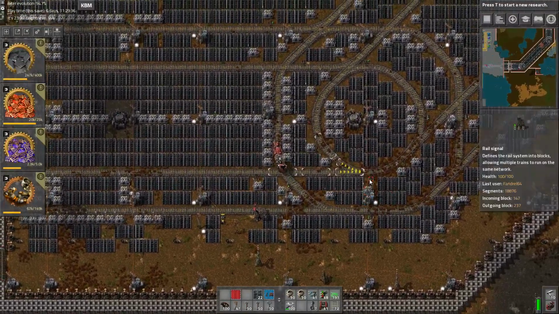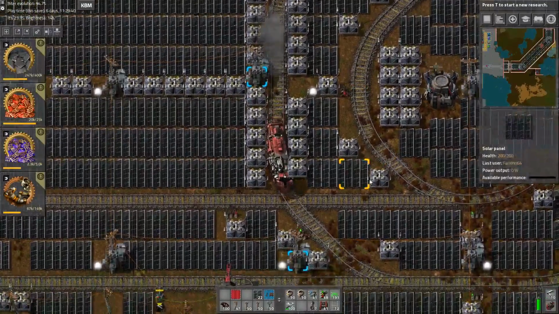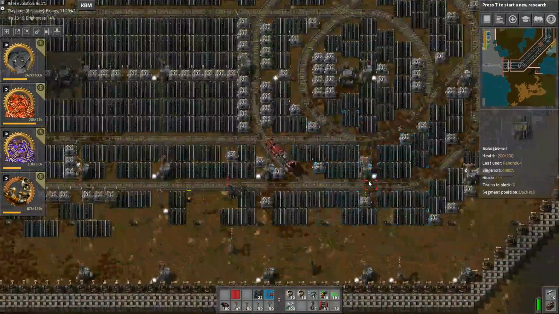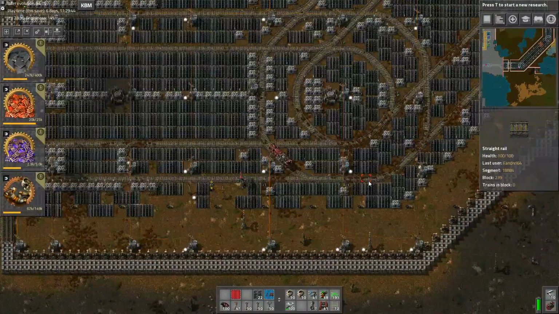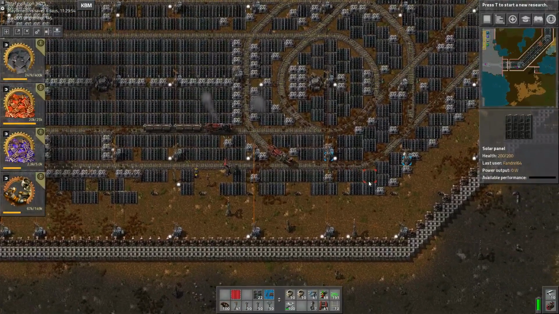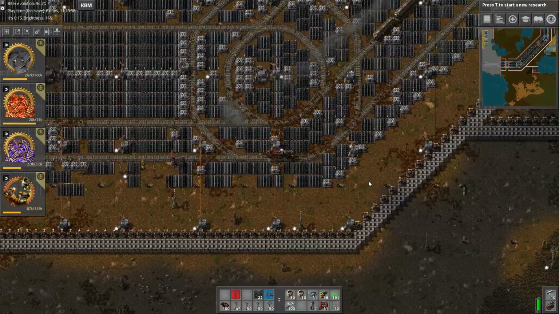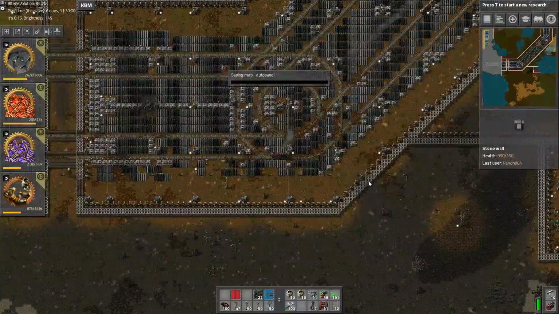Can we get on there? No, we can't get on there. Shut. We can't get on it from there either. Shite. You go through. Shiza.